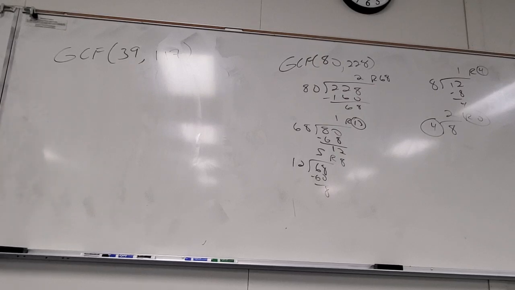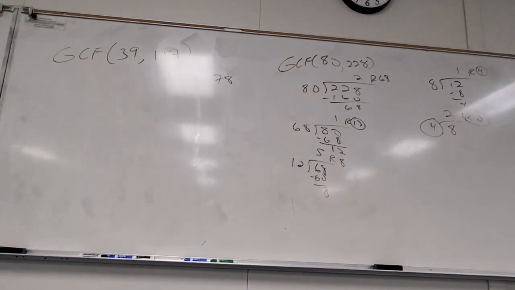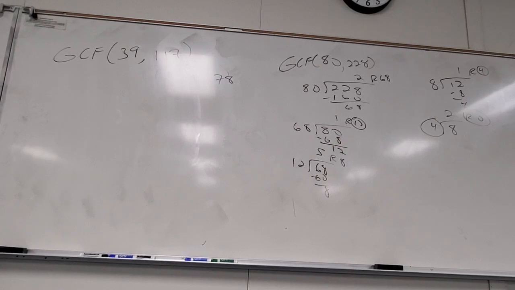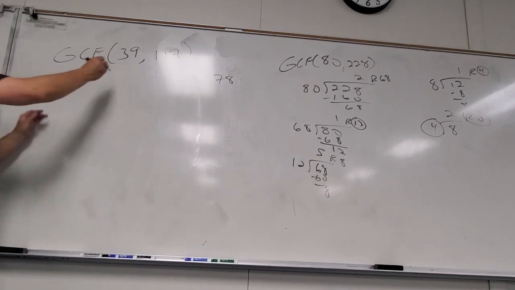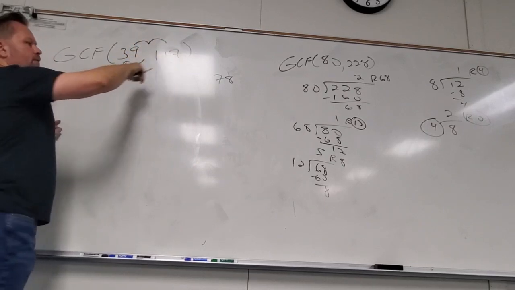So I want to show you why the first thing you should do is to see how far apart the two numbers are. Can somebody really quickly tell me how far apart those two numbers are? 78. Does 78 have any connection to either of those two numbers? Can you see it? So this is 39, and then two more 39s, I get to this guy, right?